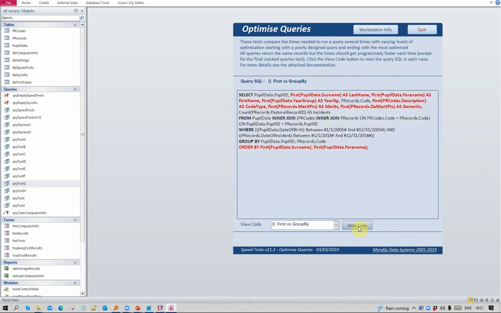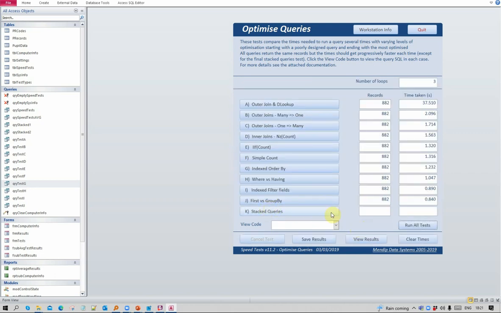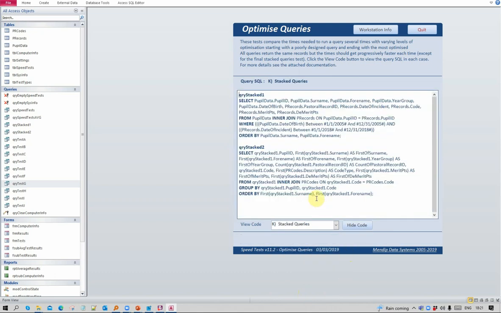There's one other thing I could try. I've got 3 tables, or 2 other things I could try. One is I could try a subquery. I haven't done that in here, but I could try stacked queries where I actually run it in two sections. In the first one, I'm going to look at the pupils and the incidents they've done, filtering for their dates of birth and the dates of incidents. So I'm not looking at the code in that one. In the second query, I'm going to take that information and compare it with the pastoral incident codes. So I'm doing those in turn.